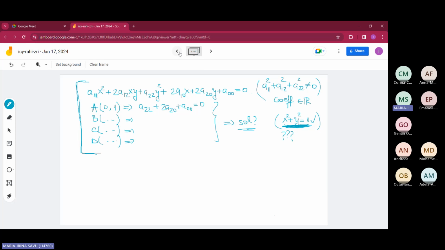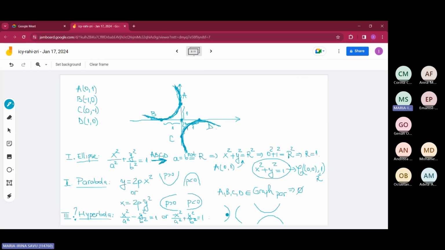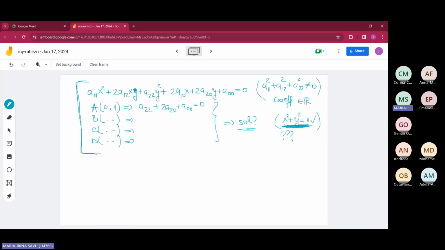Because it's clear that you cannot have here a canonical hyperbola, because a canonical or reduced hyperbola looks in this way or in this way. So your points won't verify this graph or this graph, but you have to see if you can rotate this hyperbola to get something which passes through C. So you have to check this equation with a rotation here.